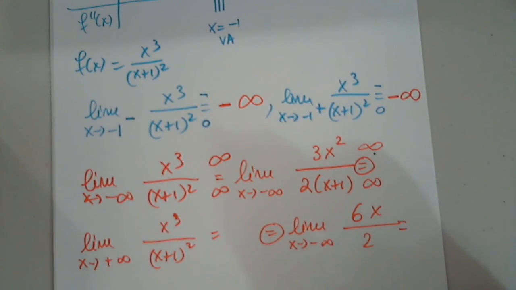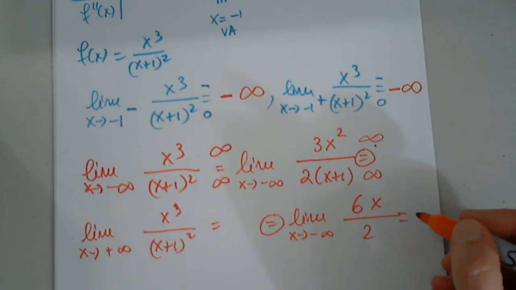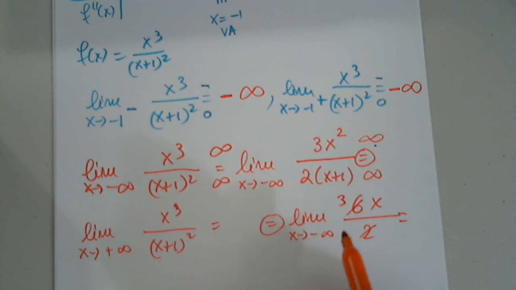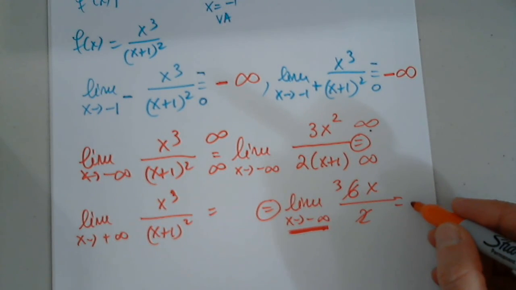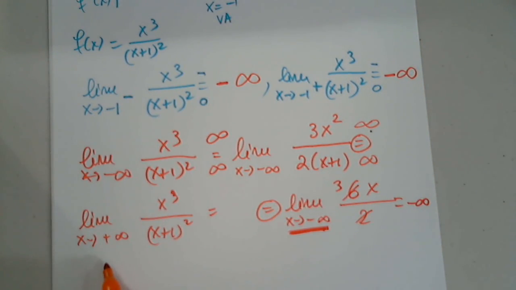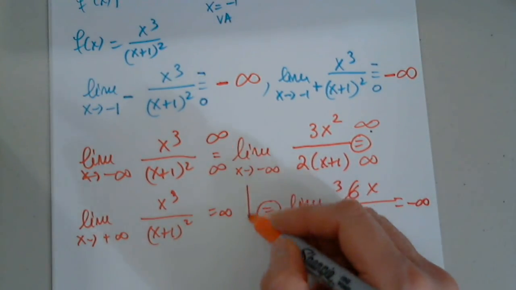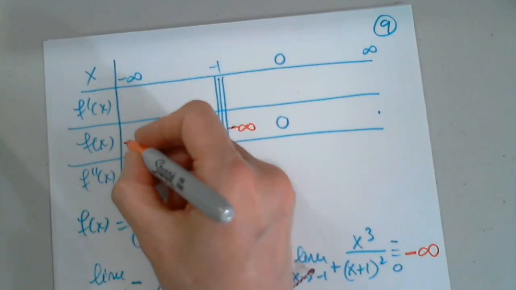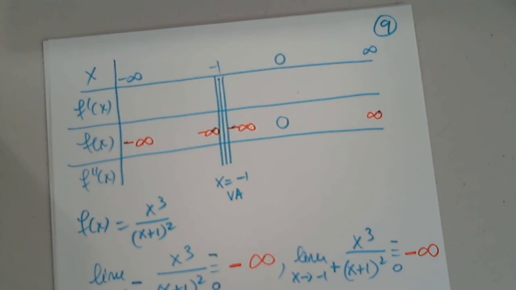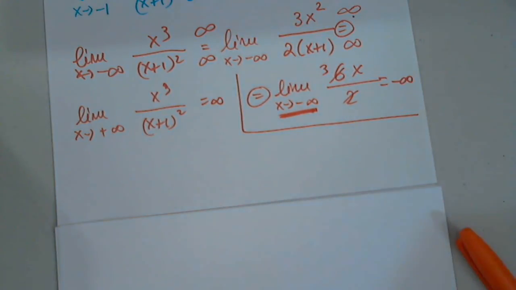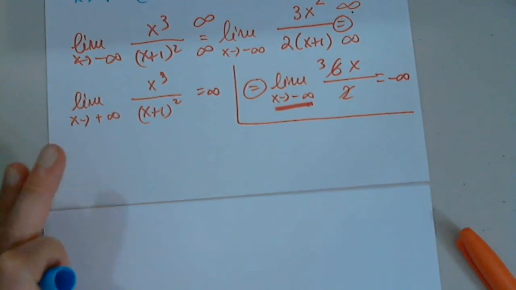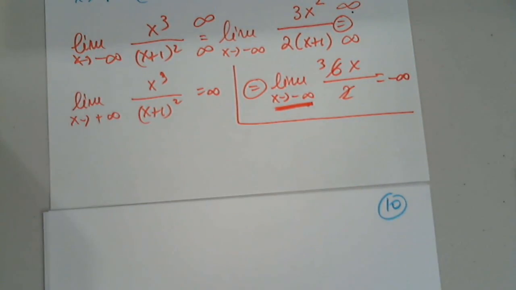I will simplify, and what do I get? 3x? Yes, but when x approaches -infinity, yes, it's 3x, but what do I get? That's it. And for the other one, I will have exactly the same, but infinity. So -infinity and infinity. Good. So now let's look at the first derivative. See what we learned about the function from the first derivative. So let me stop my video.